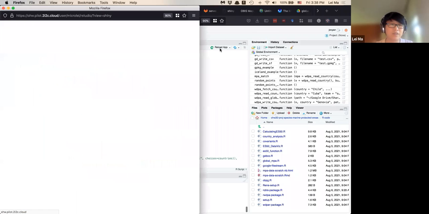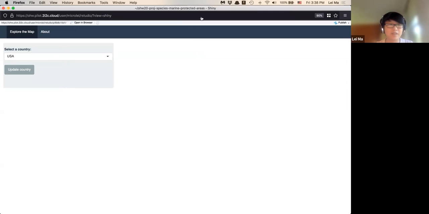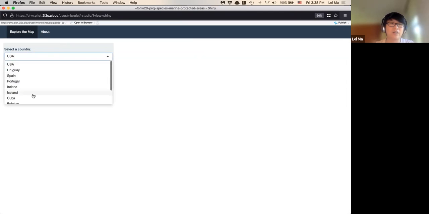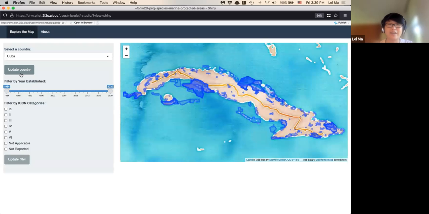I'm going to run an example of what our Shiny interface currently looks like. Right now, all of our data is hosted on a Google Drive that is private so that we can quickly access it. In the future, we will be planning on moving to some other storage option that's a little bit more open and regularly updated.